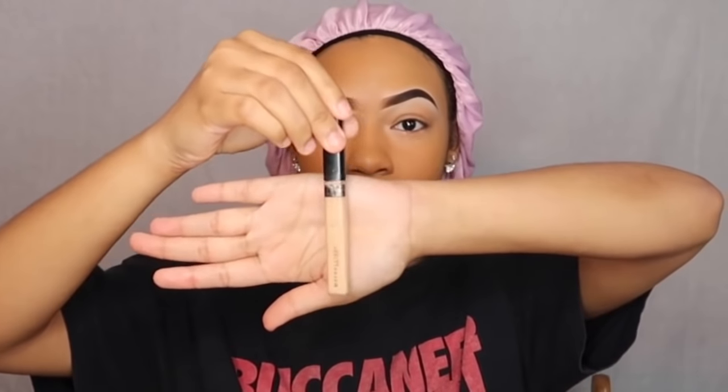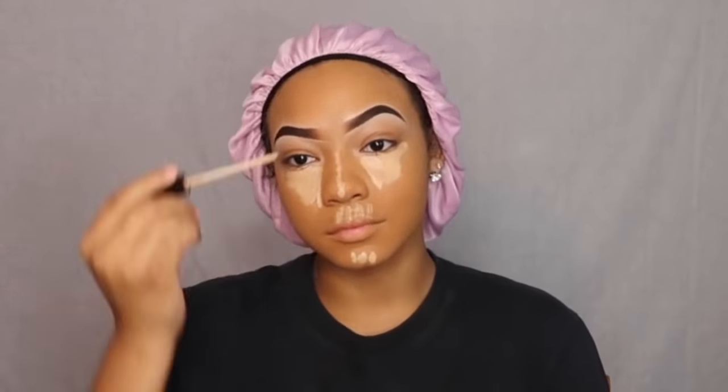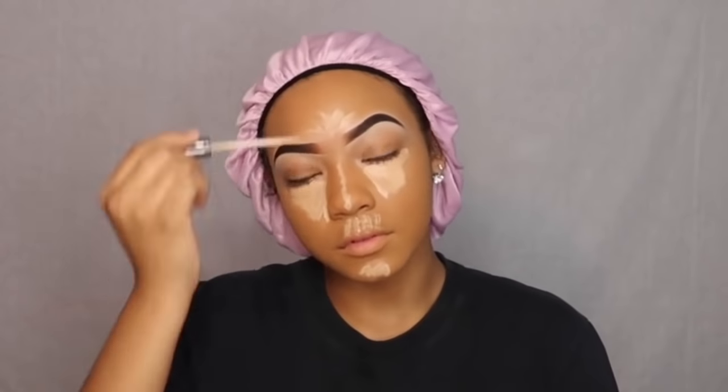Then I'm just gonna go with my Fit Me concealer, and I'm gonna put that under my eyes, down my nose, in the middle of my forehead, and on my chin. My finger and pat that concealer into place to really melt it into my skin.